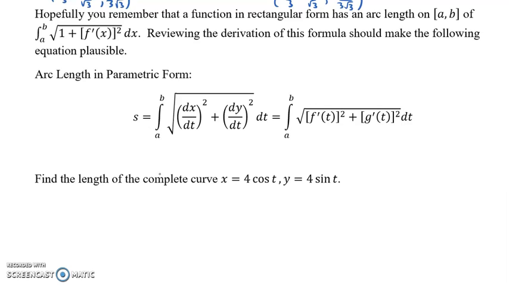We're going to do the same basic thing here. The difference is we've got two different equations, one for x and one for y. They're not bunched together like we're used to seeing in rectangular world. In the parametric world, we have two different derivatives, one for x, one for y, so we just take the Pythagorean theorem of that, right? So this is very similar to this equation.